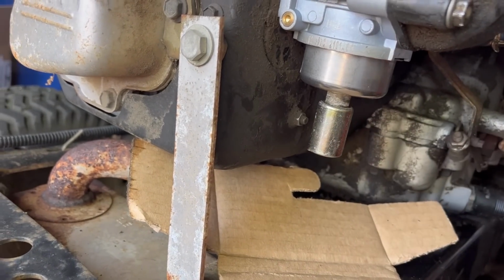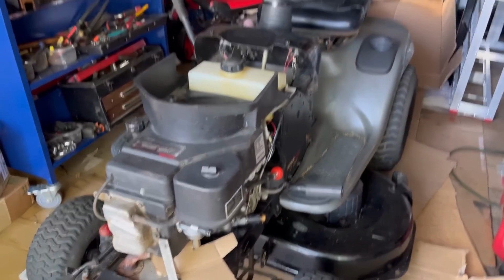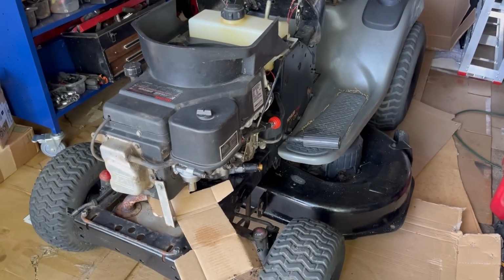So now we're done. Finally. Now I'm gonna go and park this in the shed. I sort of made room, I hope it fits.